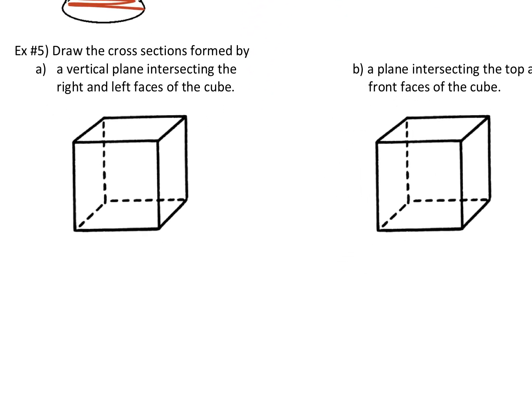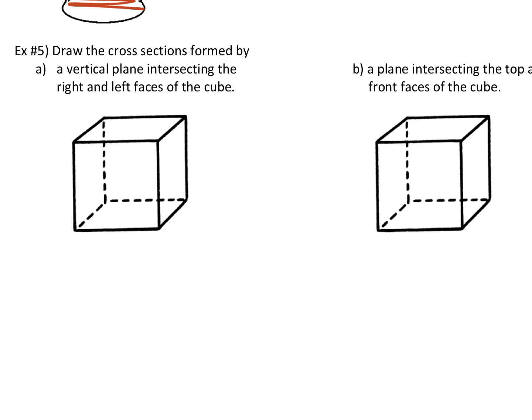Don't do that. Okay, number 5. Now you're going to draw them yourself. The first ones were tell me the shape, identify, right? Now you're going to draw it. And when you have to draw a cross section, typically you're looking for a place that you can draw parallel lines. Once you draw your parallel lines, if you connect the endpoints and shade, you'll get your shape, okay? So take a look at this.